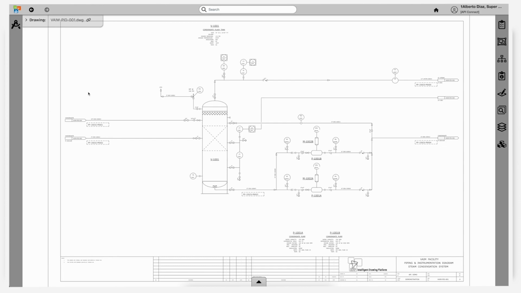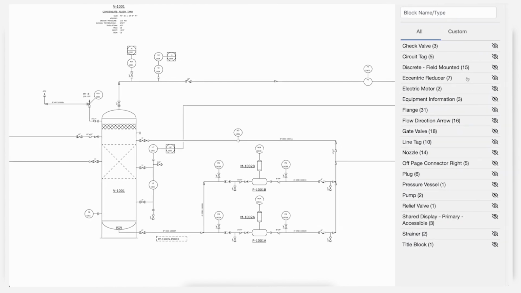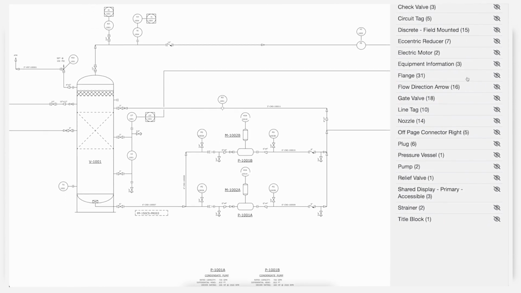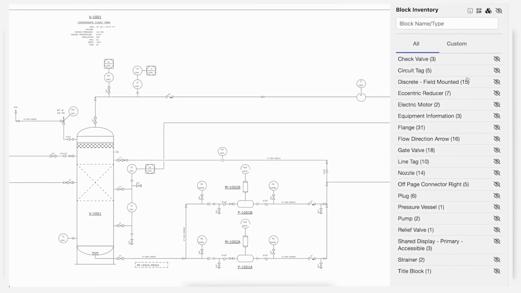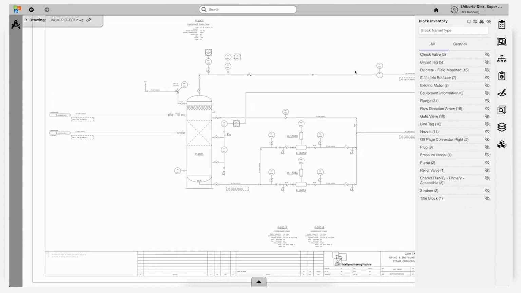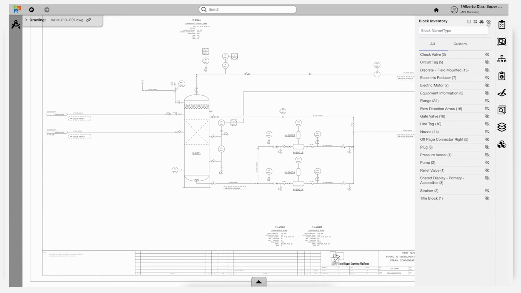And what does it mean to have an intelligent drawing? It basically means one of two things: that you can either extract information from the drawings or you can link information to the diagrams. Starting from the perspective of extracting information from the drawings, once the drawings are processed inside of the platform, one of the things that happens is that all of the content across the PNIDs gets indexed. This gives you a clear-cut picture of all of the different components that exist on the PNIDs.